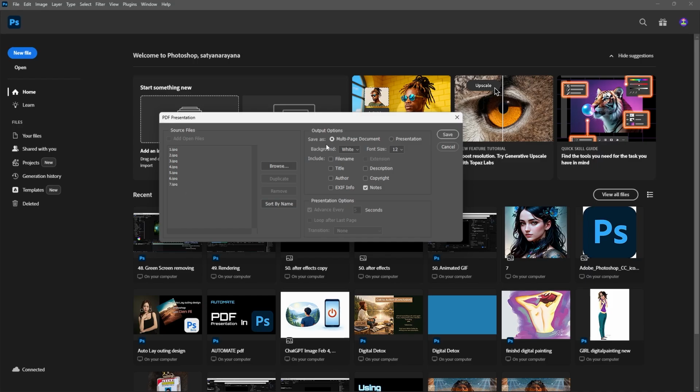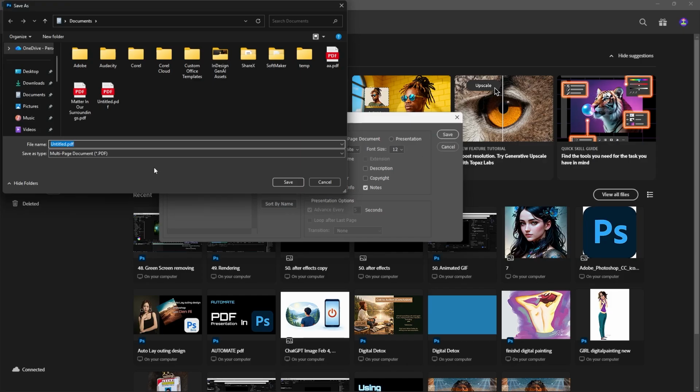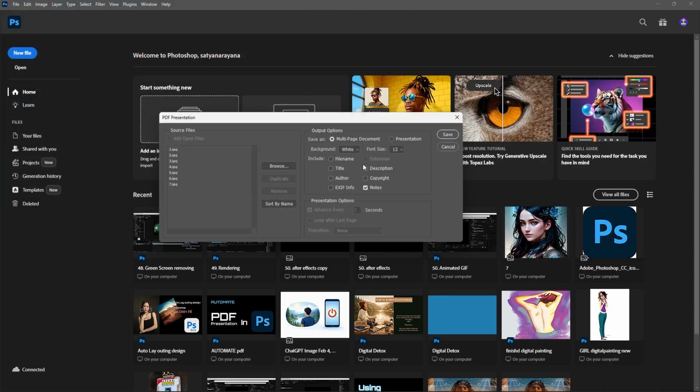Now here we are using the output option, save as multi-page document. I'm using save multi-page document and save. Because it is a presentation, I'm using presentation, right?